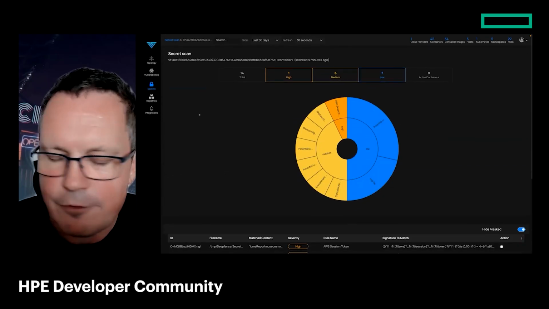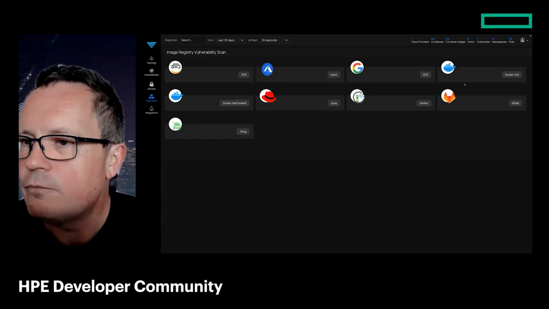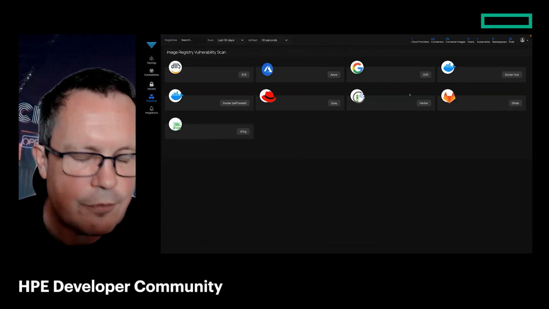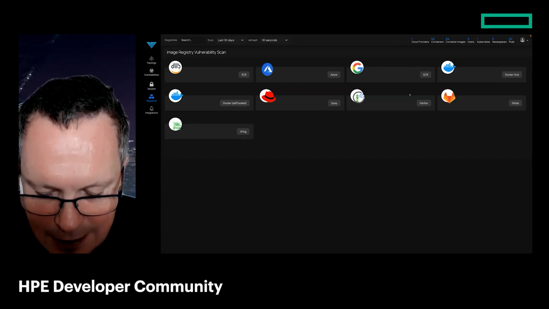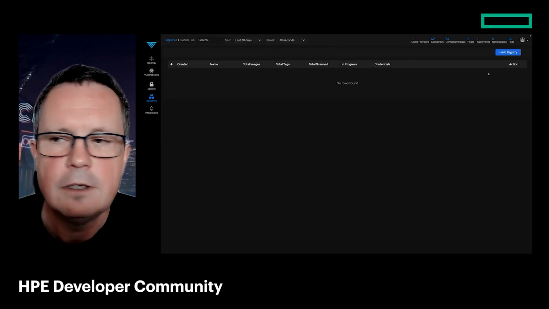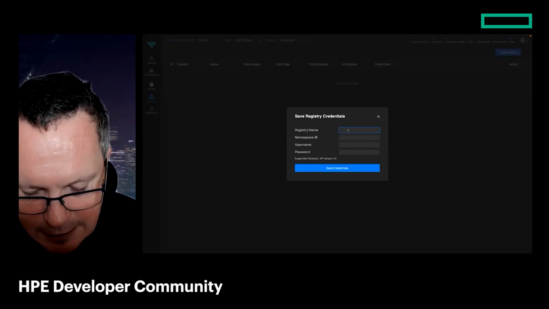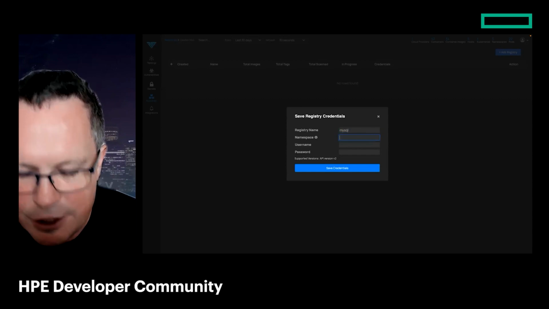We're all about finding threats on workloads that are running in production, but you can also use ThreatMapper to perform the same scans against workloads that are staged in registries. I could go and add a registry in Docker Hub. So let's take the MySQL registry.